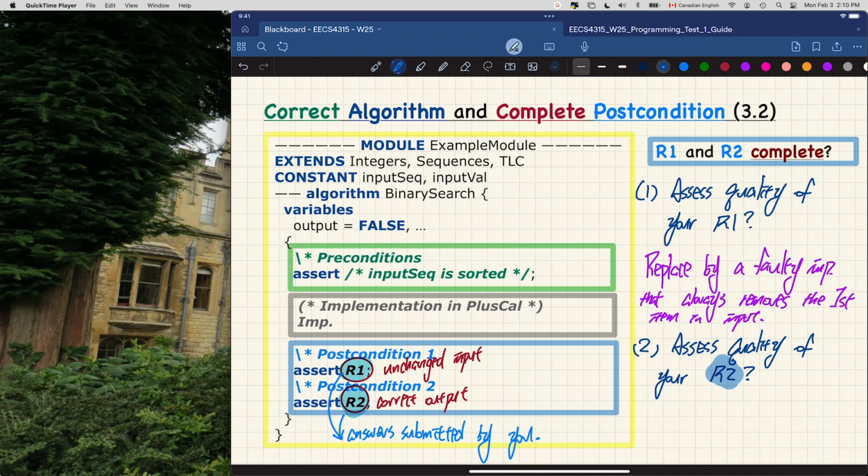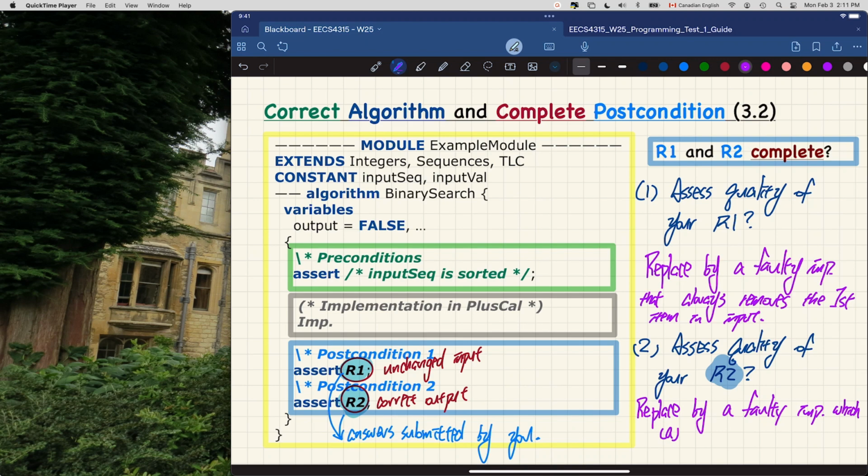All right, what I'm going to write down right now is also very important. Here I would say replace by, again, a faulty implementation which, okay, I'm going to say does two things. Number one, the faulty implementation cannot modify the input. Why am I saying this? Because you already tried that before. It would fail R1 again. Exactly. So guys, it's a very important insight.